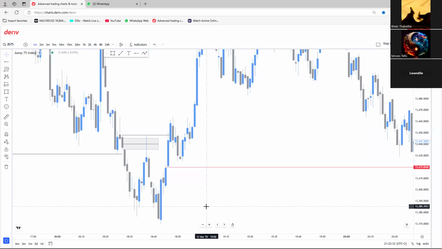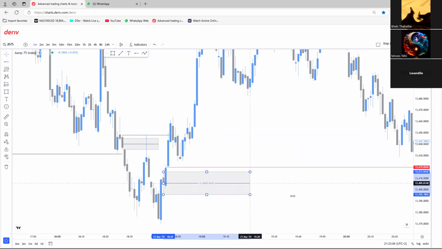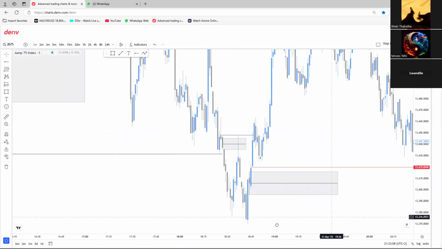Well, you see, Ulandile said the right thing. He said it's an order block, right? The order block is obvious in this case. If you're saying it's this small FVG up here, it's not as obvious. Yeah, it's very small. At first you don't see it. You don't have to look hard, because when you look hard, you are seeing the wrong things. The trades that you are trading should be obvious. So as you can see, the obvious thing here is the order block, so we pick the order block.